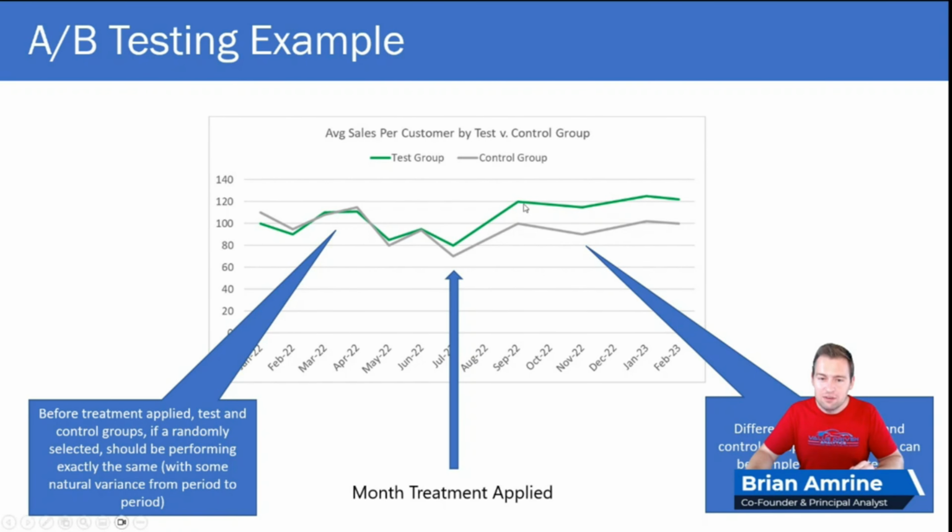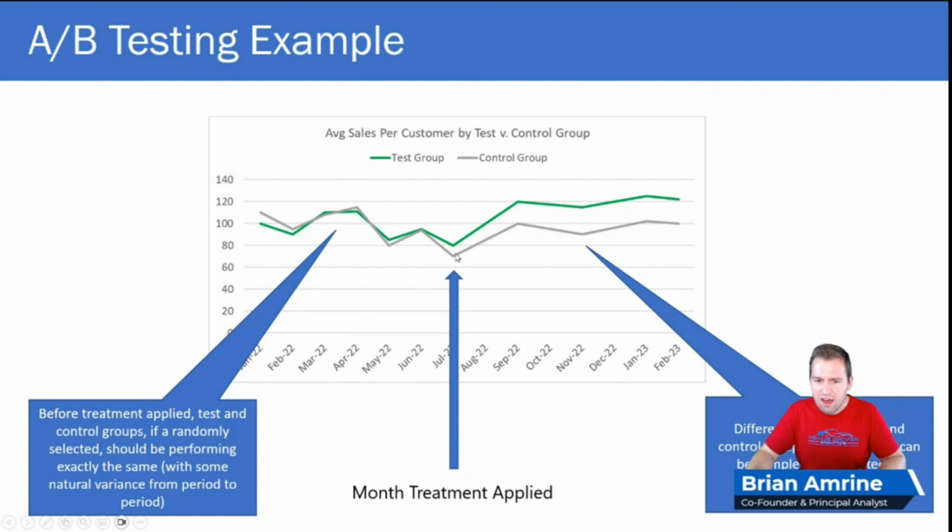What happens to the test group? In some cases we want the metric to go up, in some cases the goal could be to bring a metric down. Whatever it is, what we should see is that there starts to be some separation across the groups if the treatment is actually having some kind of an impact. And so in this case, we see that the two groups are pretty much in lockstep.